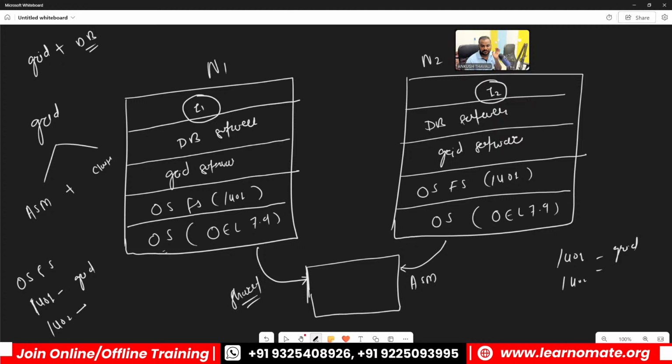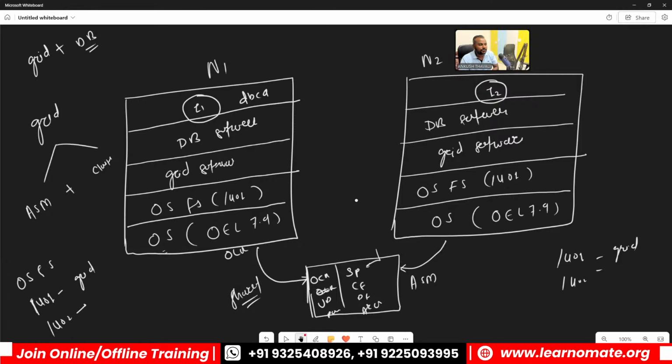Remember, this ASM file system is shared in between node 1 and node 2. Since it is shared, after the database installation we will call DBCA, and it will install the database. When you are doing the database installation, it will create your SP file, control files, data files, archive log, and some other files related to the RAC like OCR, OLR. OLR will be on a local location, specific to here and here. Then we have voting disk, all those files will be getting created, including your password file also. Remember, your SP file, control files, data files will be shared in between node 1 and node 2. You can make changes to this parameter file from node 1 or from node 2.